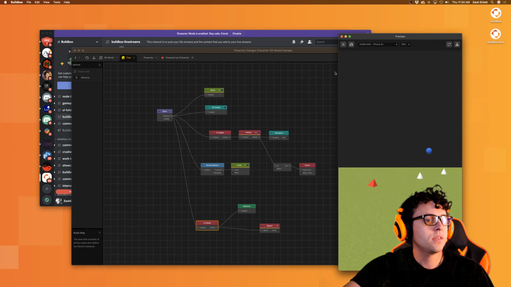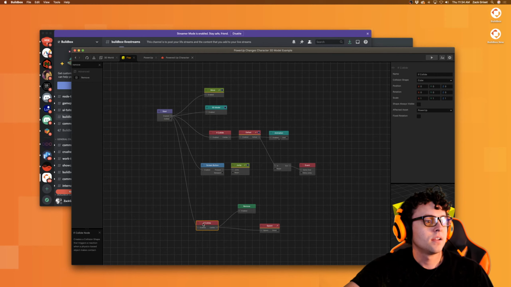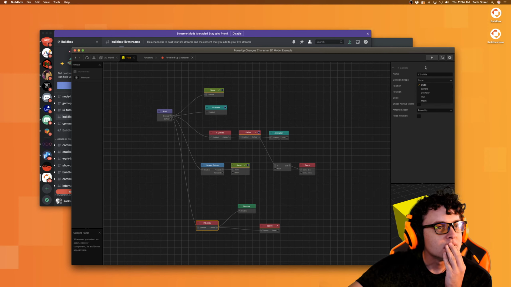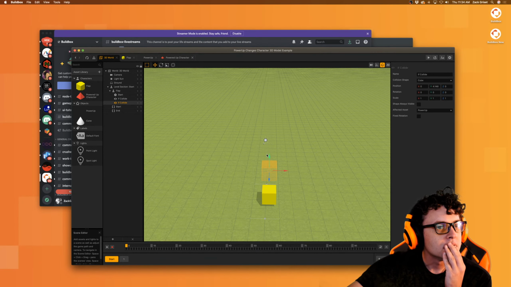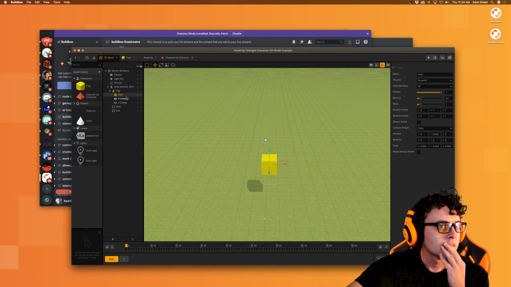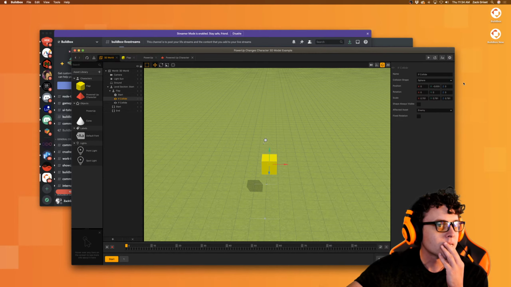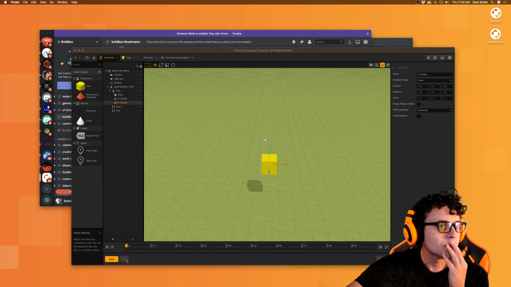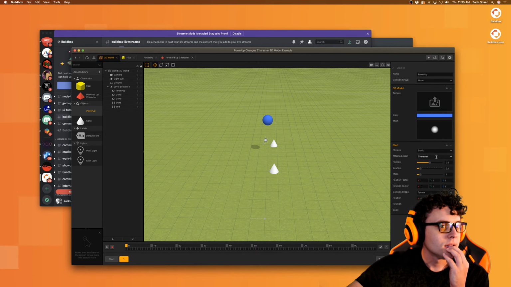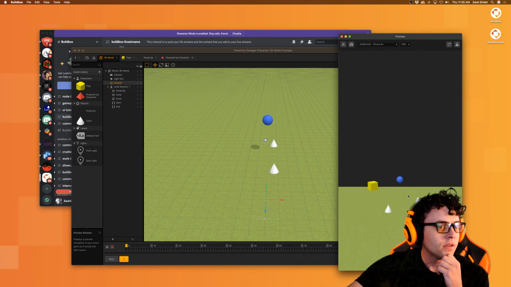Why is it colliding with the... hold on. Hold on. Wait. Okay. Collision shape. Start dynamic. Collision shape sphere. Enemy. Okay. Now, the powered up character is not in here. Okay.